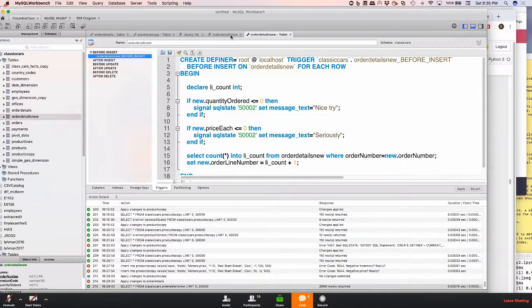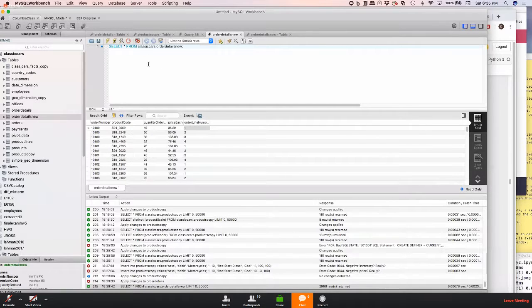So let's go back here, go to order details new, and I'm just going to insert into order details new values 10100, S24, quoted, 3969, quantity 10, price each is 10, and then I'm going to say this is 2,713.